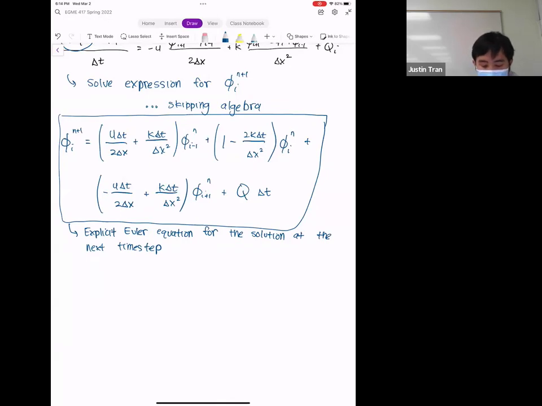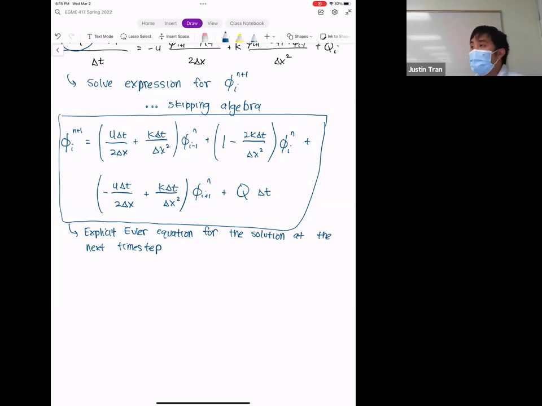So the next thing that I have planned here is an example just to show you how it works, because the way that these schemes work is quite different than how we've done it before. I want to do just a simple example to illustrate that. And then I have code that I've posted on Canvas for you to look at as well, because I think you have to see it in action for it to really click.